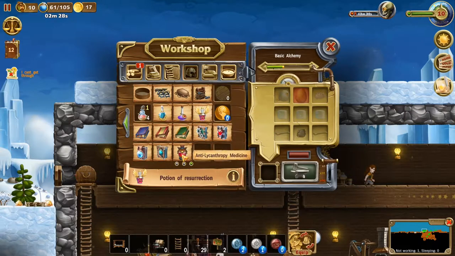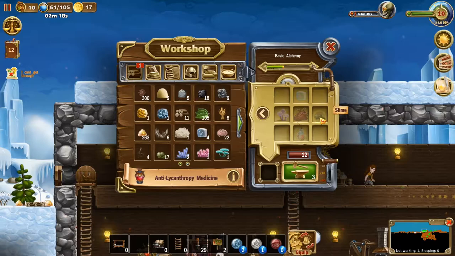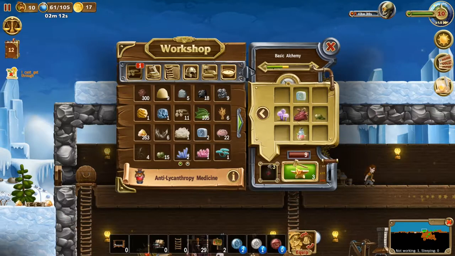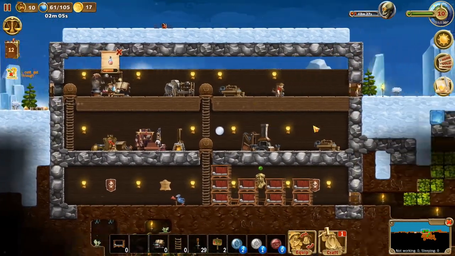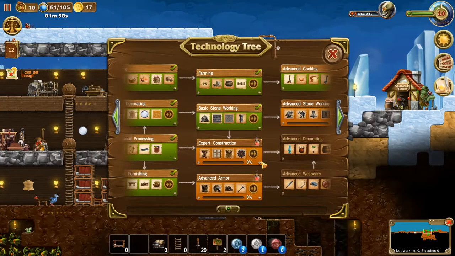Not potion of resurrection. Anti-lycanthropy medicine. We have four infected wolf hearts. Perfect. We have enough slime. We have enough pink mushrooms, and we have enough water. Okay. Now I feel a lot more safe, and we can take a look at this stuff now. Alright. We're up to speed. We can cure our dwarves. Excellent progress. They're not gonna die. Hopefully. Anyways. Let's see what we got here.